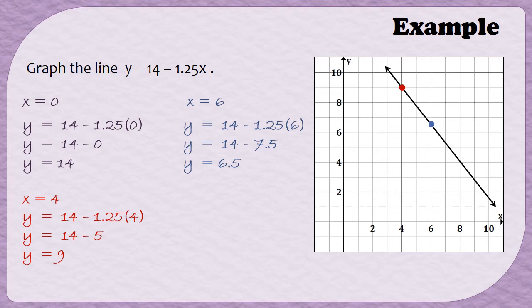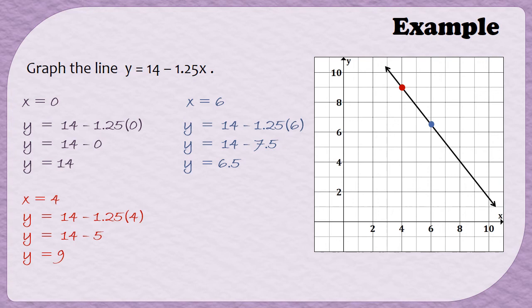Now, I do want to point out that earlier when we made a scatter plot, or when we were just graphing points, we did not connect them. So if you're told just to graph points, you don't connect the points. The reason we're connecting them in this example is because it didn't tell us to graph points. It said graph the line. So because we're graphing a line, that means we have to connect our points to make this line.